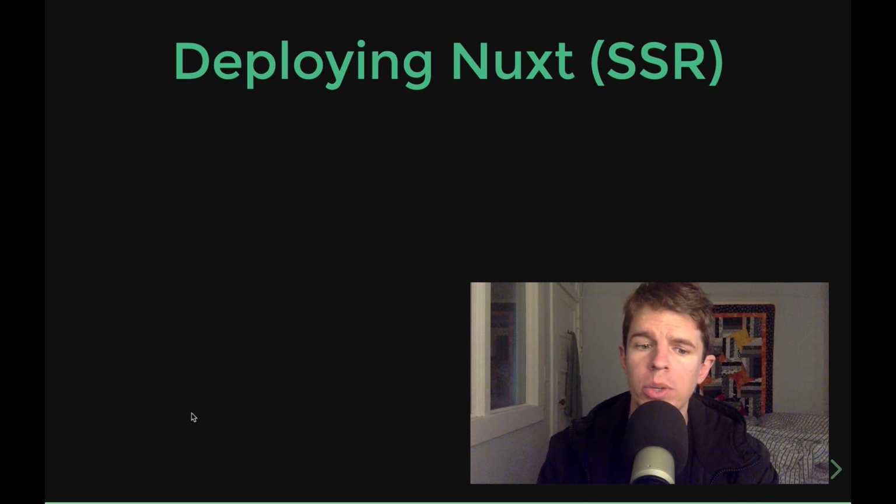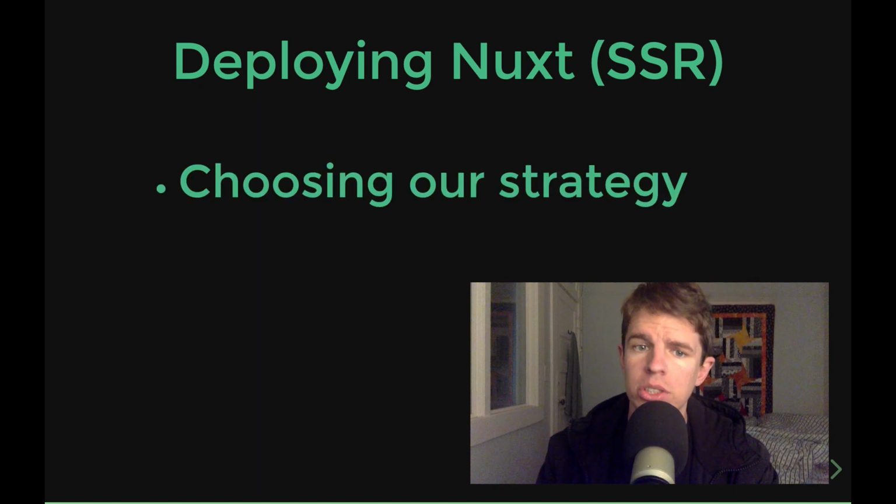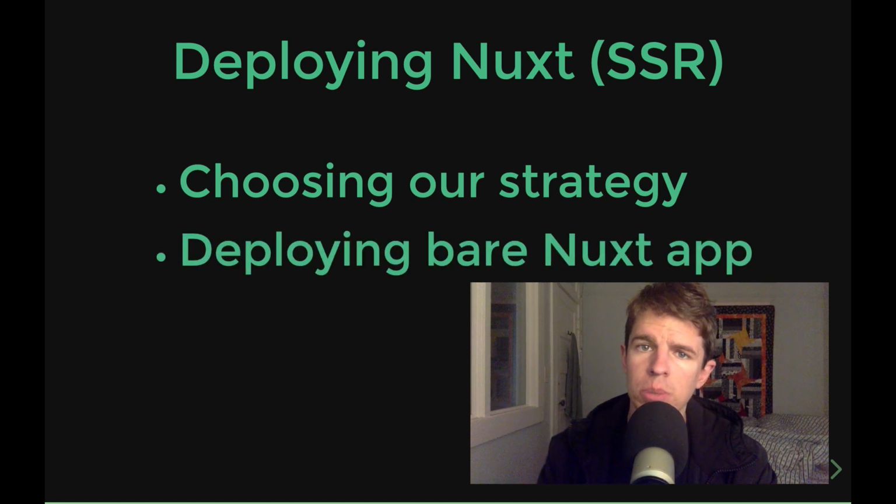Today, we're going to deploy our Universal SSR Nuxt app. We'll start the video by choosing our strategy, and that's going to save us time later on and help us minimize the pain that we go through in order to get this thing going. Then we're going to deploy a bare Nuxt app. So this is probably what you've seen on a lot of other tutorials, and the reason why is because this part is really easy. You just follow the instructions in the documentation.